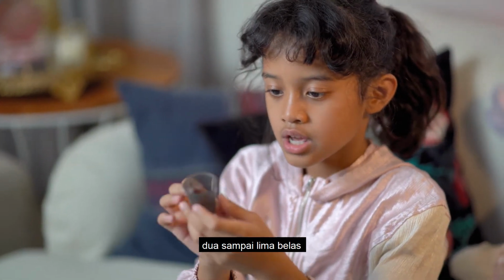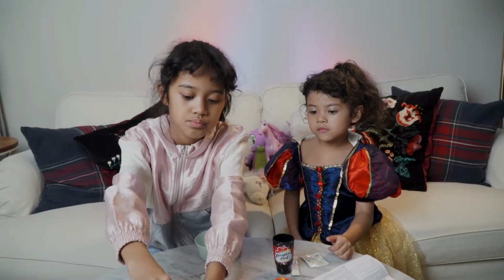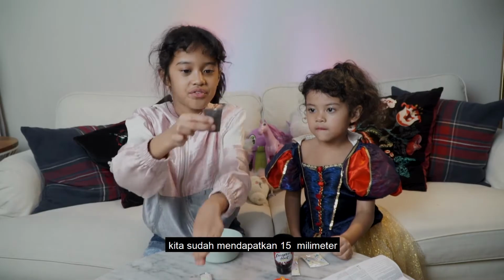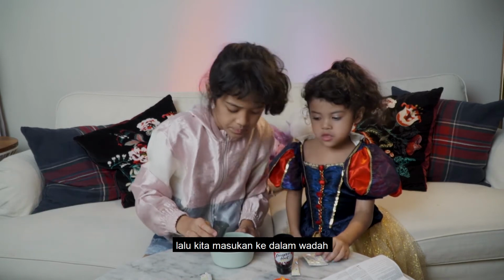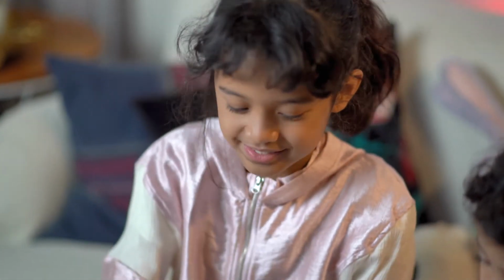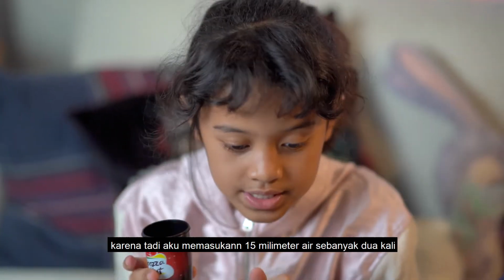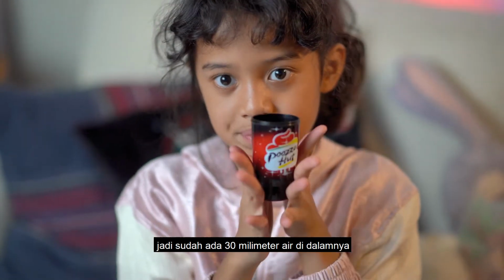we're gonna get the glass and fill until 15 milliliters. We're gonna put water inside. 15 milliliters. We got our 15 milliliters. We're gonna put it inside our cup. Of course not. In our glass. So we got 30 milliliters inside here because it says 15 milliliters two times. So we got our 30 milliliters inside.